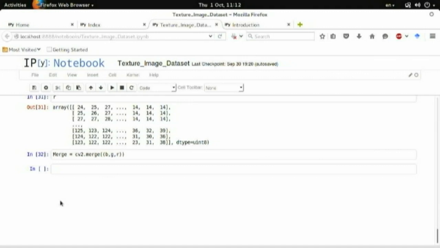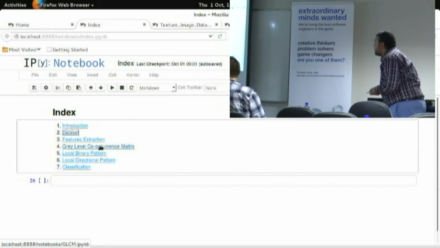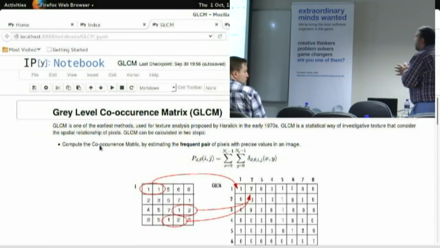Okay, now we just know the basics of OpenCV. Now let's see the feature extraction. We start with the GLCM.